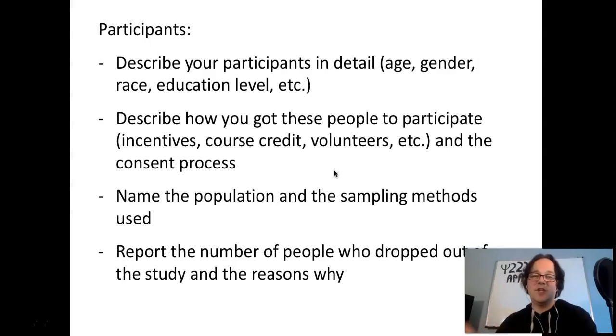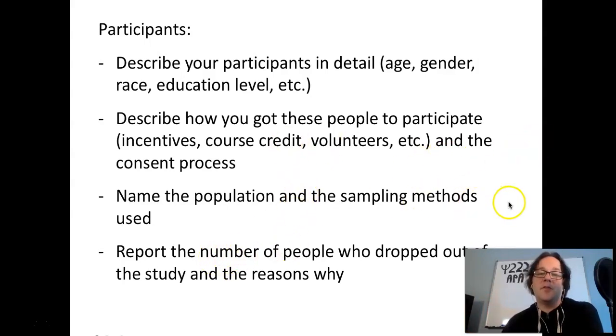Did we ask people to share the research information with their friends? Did we look for volunteers at the hospital or at the county courtroom? Whatever the case may be, we have to describe how these people made it into our sample, right? So if this part here describes how we got them to participate, this here states that we also have to describe how we found them to begin with, before we could even ask them to participate.